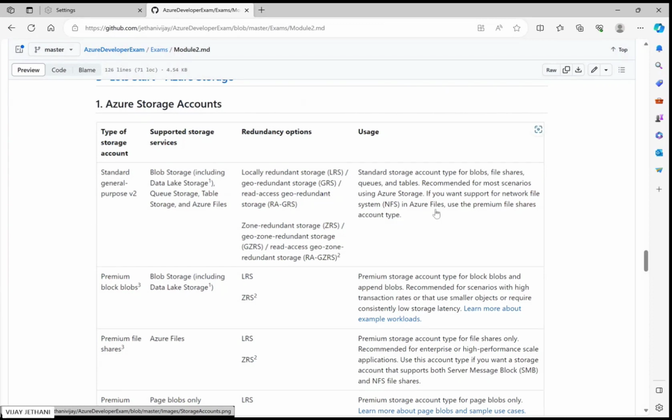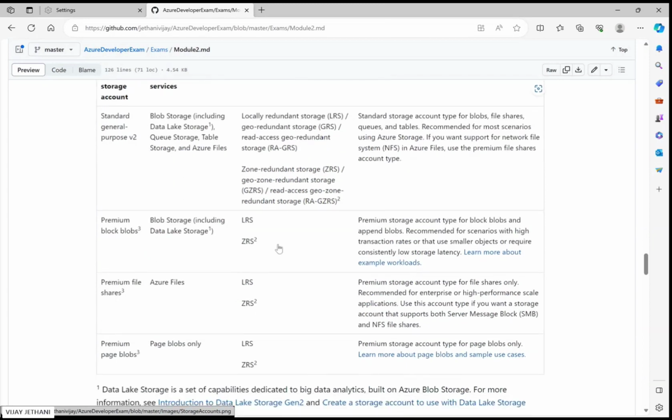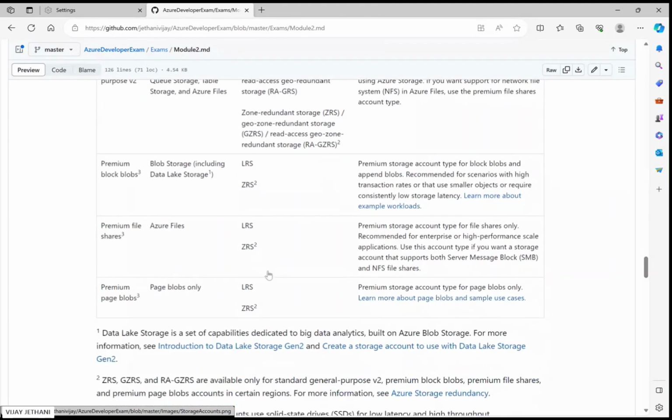Okay, so general purpose is mainly for everything across queue, table, and Azure Files. However, if you look at premium, they obviously have the SLA points, and the redundancy options are very limited. That means only LRS and ZRS are supported. And even with ZRS, for some of them, there will be restrictions on the file size as well.